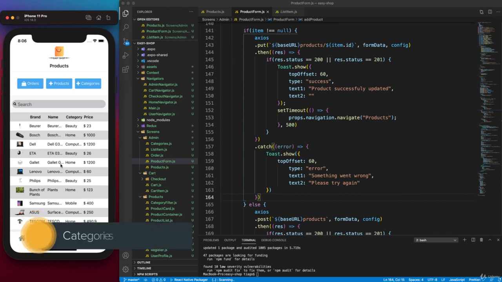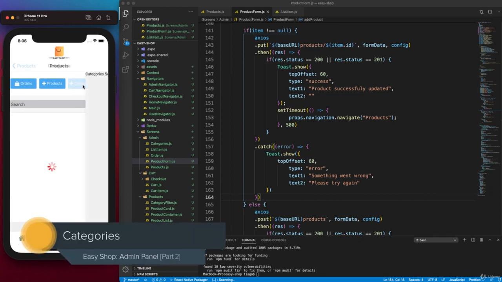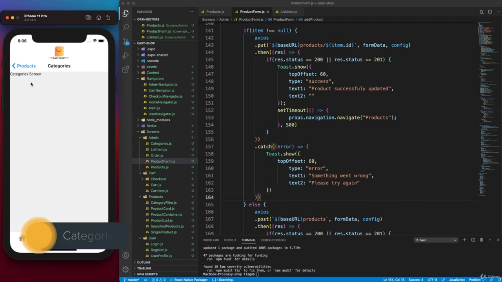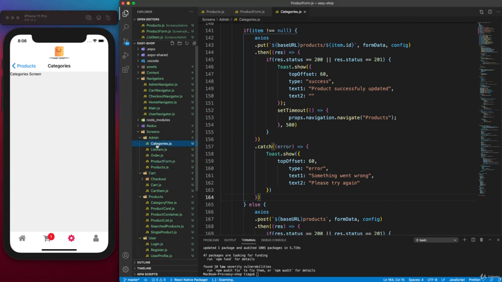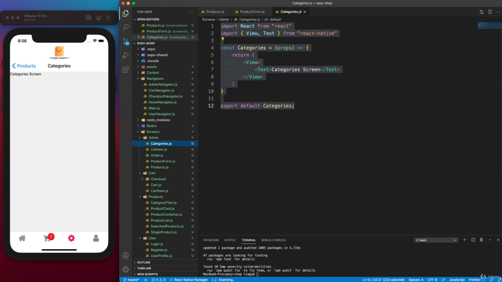And so now in our admin panel we want to add a new category and also to delete categories. So we want a page where we can manage our categories, and for that we go to the file that we created, in the admin folder, categories, and now we can start importing our packages and then creating the UI first.